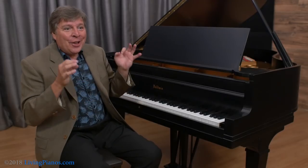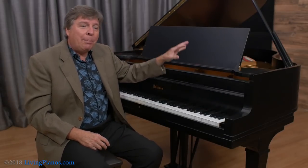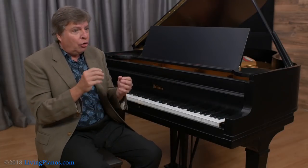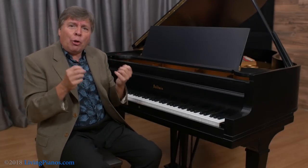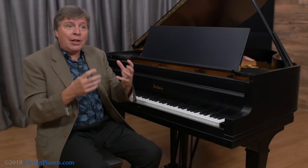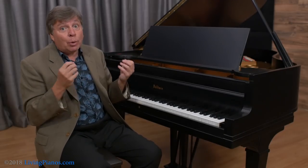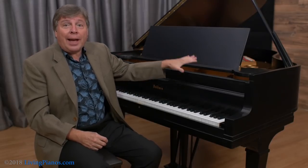And once again, the control that's possible when you have new action parts, new damper felts, so you get clean releases as well. And our technicians went through meticulous string leveling and string termination. It's all those refinements, by the way, that really turn a really good piano into a great instrument. Even brand new pianos require that meticulous work to get them on this kind of playing level.